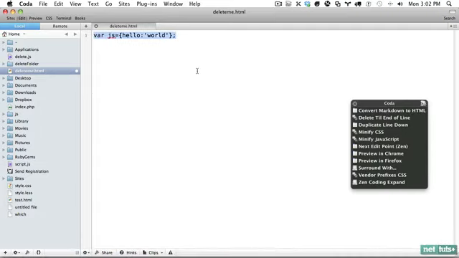Let's see what else. I'll show you one more. What else would be kind of cool? How about if I'm working in CodeIgniter and I want a new project? If you're not doing it from the terminal, you might have to go to codeigniter.com, download the latest version, unzip it, and then move it into your htdocs folder. That all takes a lot of time. In this case, I can do new CI project.